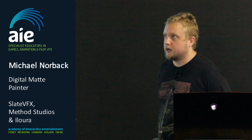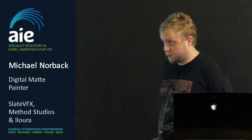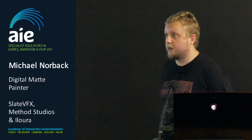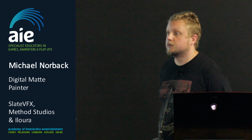When it comes to matte painting, we would be pretty close to two different departments. It would be the modeling department when we got big environments, and the compositors are the main guys that you work together with, because I might set up a Nuke script for the compositors and they'll finish off the shot. So if that makes sense.